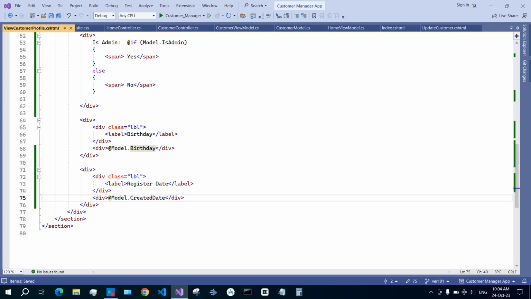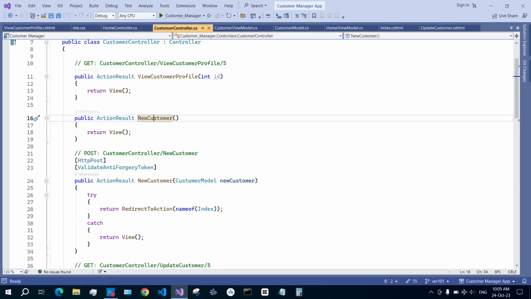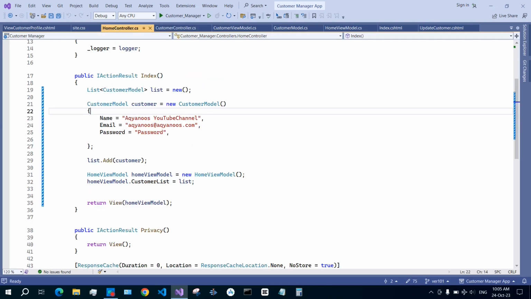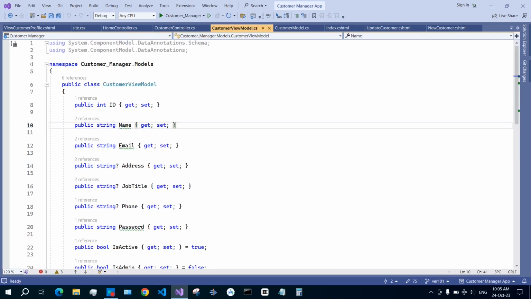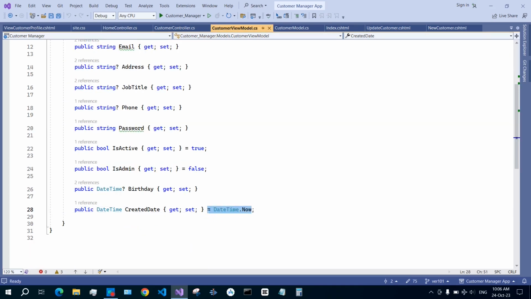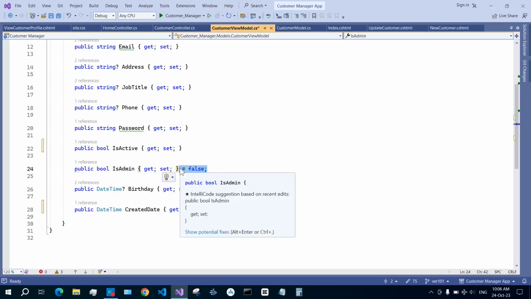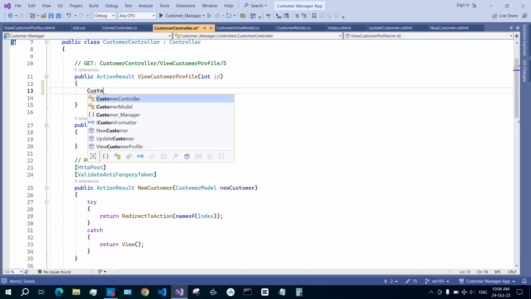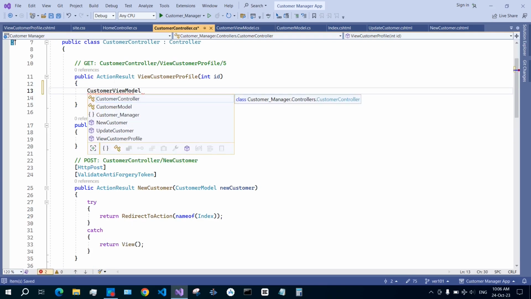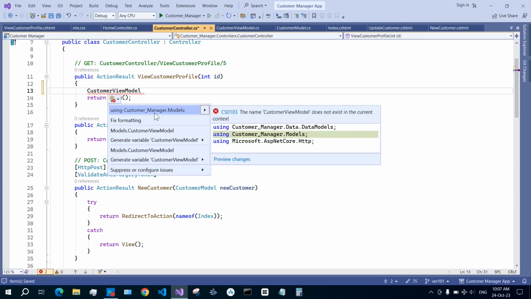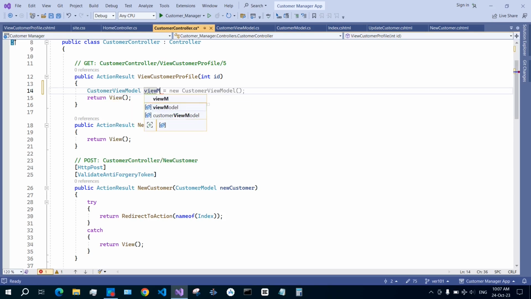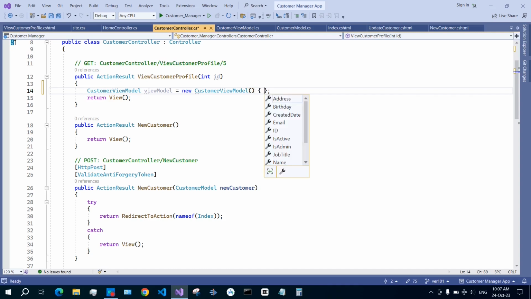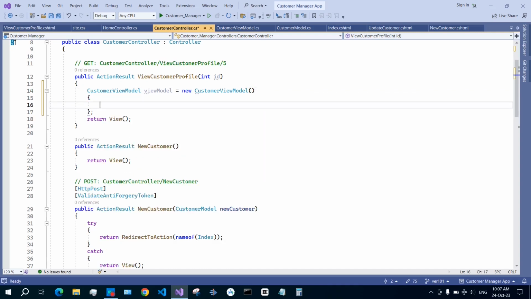So inside the customer controller, you have to create also this model, the same way we did inside the home controller, like this. It does not need to have a default value. And also remove this one, remove this one. New customer view model. So we have to inject some stuff just for an example.